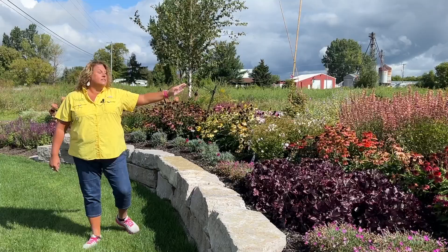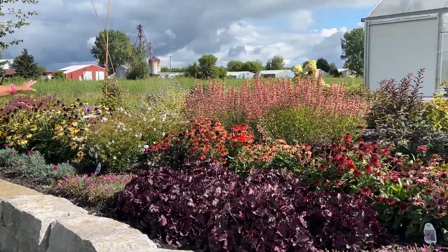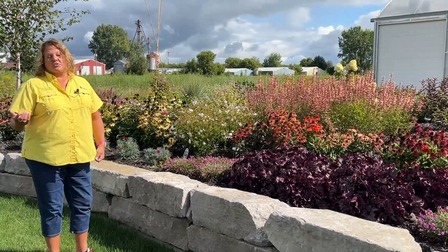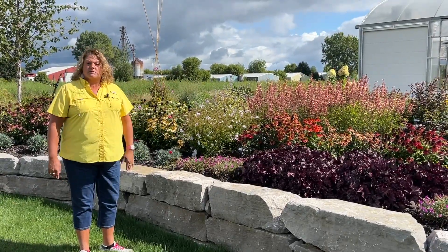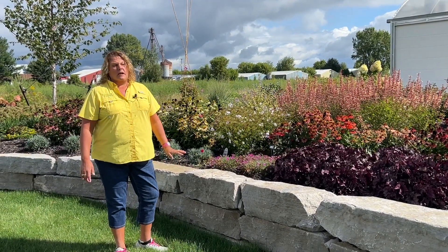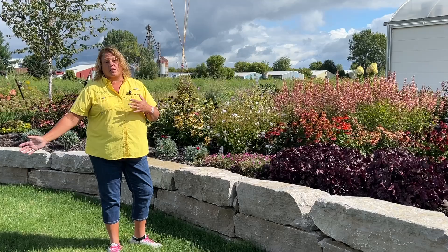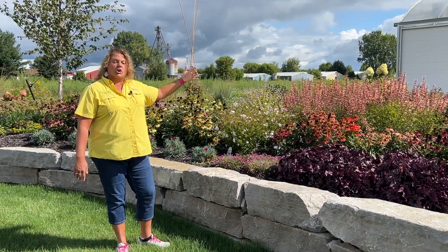In the back there, that is the Agastache meant to be Queen Nectarine. That plant, in addition to my Alstroemeria that I talk about a lot, is one of the longest blooming perennials in this garden. We also have Royal Raspberry, and they have been blooming since sometime late May, early June, all the way through the summer. We haven't done any deadheading on them, no trimming — they just continue to go and show.